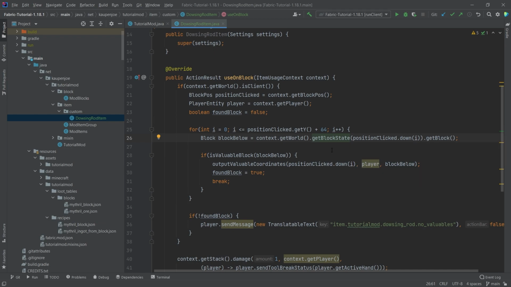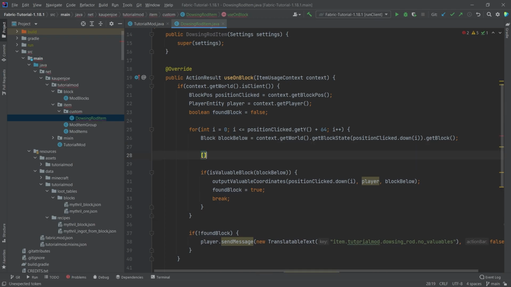We're going to go into detail about block states in a future tutorial, but then we have to basically pass in the position that we're going to take a look at, and we're going to get the position down by I. So I, like I said in the beginning, is going to be zero, and we're going to count up all the way to the actual position that we're at. So as soon as I has reached getY, we would be taking a look at position zero. So while I is counting up, this one basically goes down, right?